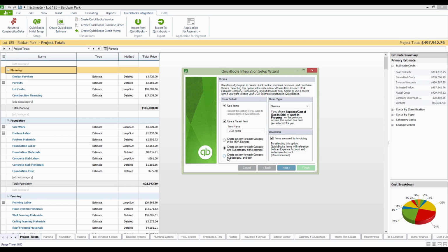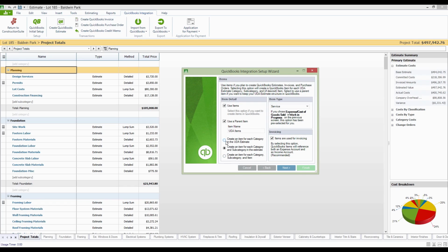So typically what we're looking at here is there's going to be a compromise. As you're talking to the bookkeepers, or you the estimators and you the bookkeepers, you guys will need to get together and figure out how much detail you need for this, and then go ahead and set it up so that ConstructionSuite sends over that level of detail. That being said, you can always start at a lower level of detail and move up to a greater level of detail just by adding to the items list.